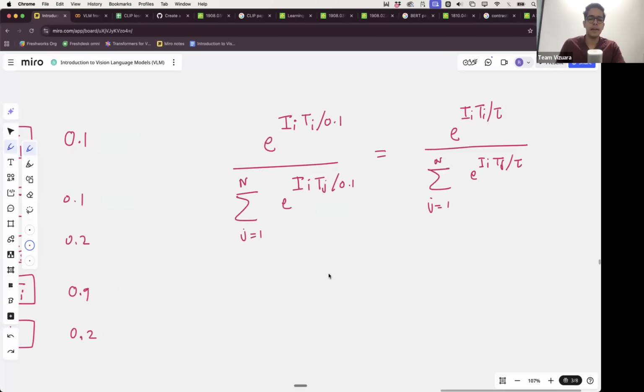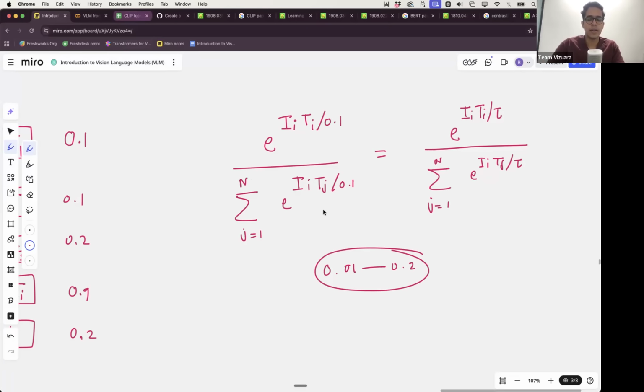Essentially it's a parameter that we introduce whose value can be between 0.01 and 0.2. These are rules of thumb. There is no specific rule. It should generally be less than 1 for it to work. So we'll introduce this also, and this can give you a very sharp softmax distribution.